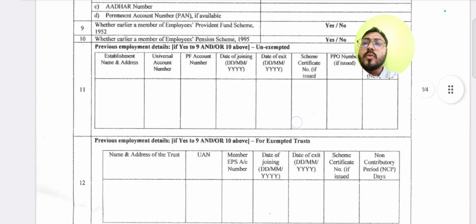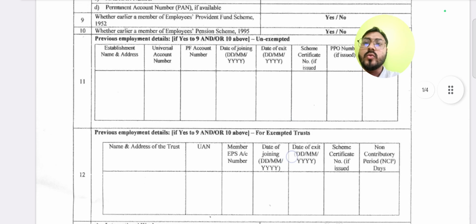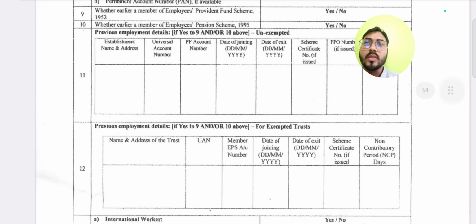Now for point numbers 11 and 12, this is very important. If you are working in a different company and switching, then there will be two types of organization: one is unexempted and the other is an exempted company.